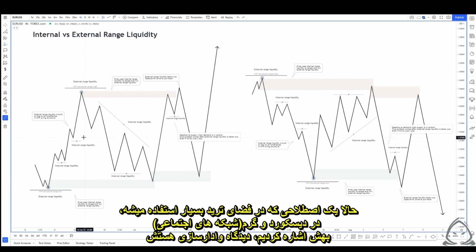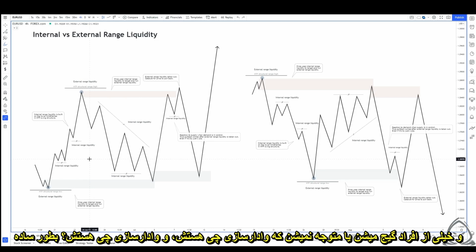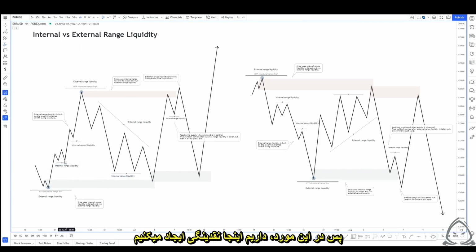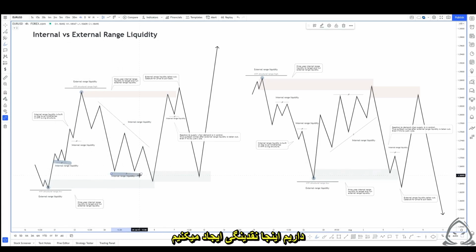Now, a term that gets used quite often in the trading space, and has been mentioned in the Discord as well as on the gram, is the concept of inducement, and a lot of people get confused or tripped up on what inducement specifically is. And what is inducement? Well, quite simply, it is a fancy term for the building of liquidity that is going to be swept for future reasons. So in this case, we're building liquidity here, we're building liquidity here.